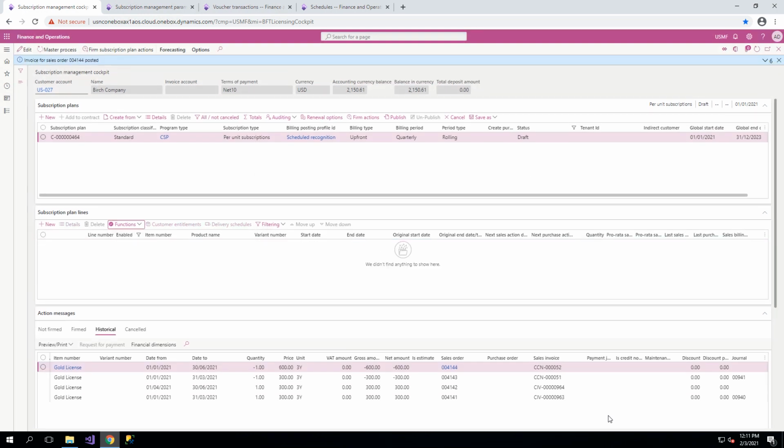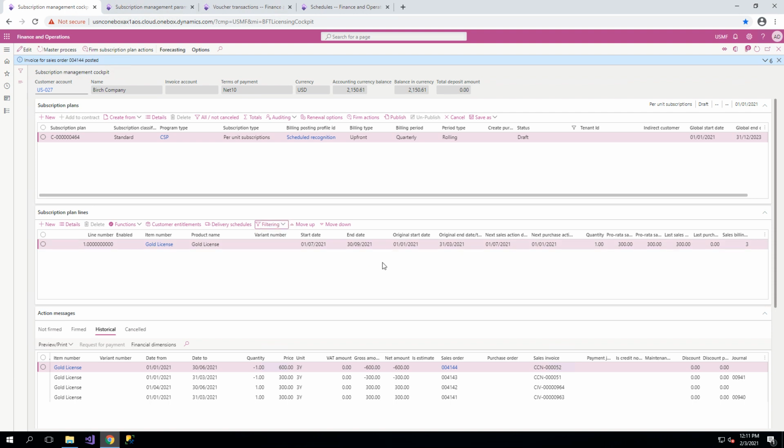and what we'll see now is that the plan in itself remained in a draft state. The plan was actually not cancelled, it remained, but our line disappeared here because it was deactivated, and if we would like to see the line come up again, we can say show all, and there is our line.